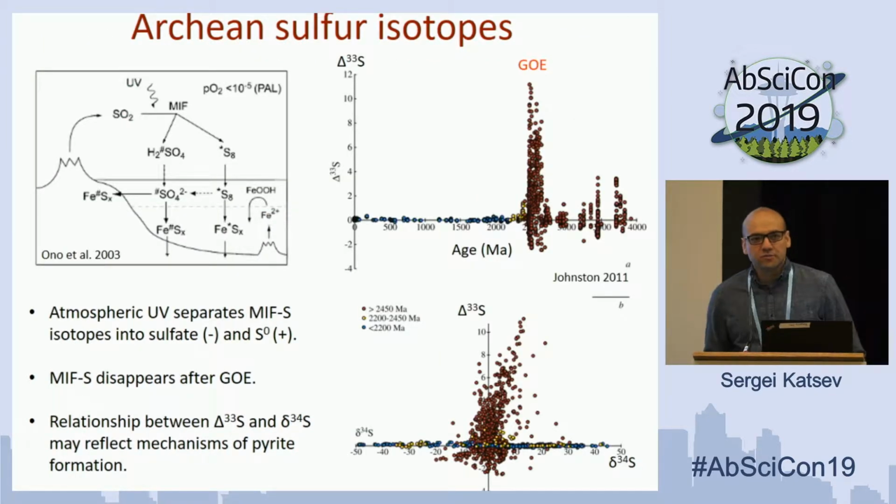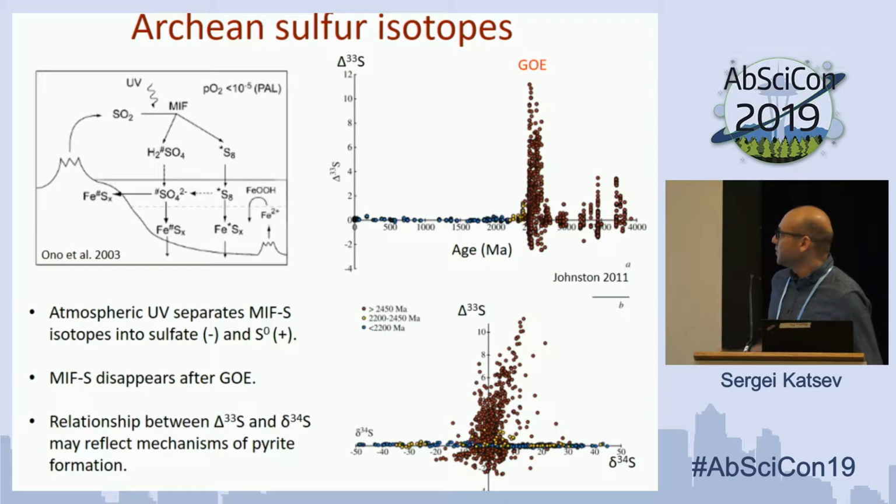So when we look at these sulfur isotopes, the typical trend that we see is that mass-independent sulfur isotope fractionations disappear at the GOE, and the predominant paradigm for mass-independent fractionations is that ultraviolet radiation separates positive delta, negative delta into the elemental sulfur pool and sulfate pool. And these are incompletely mixed, so the positive excursions get preserved. The elemental sulfur can disproportionate, also generate some sulfate. But basically, we're looking at the sulfides preserved as pyrite in marine sediments.